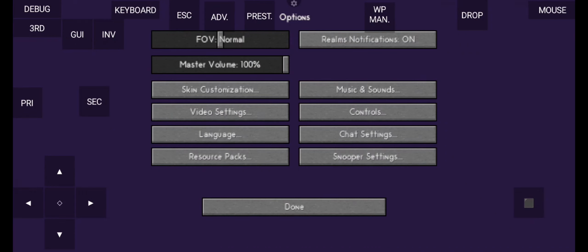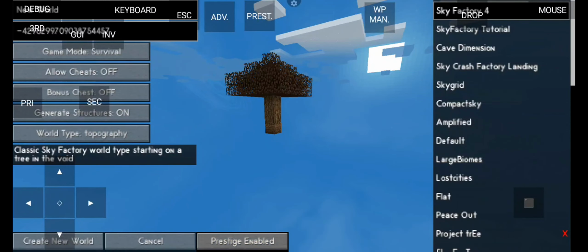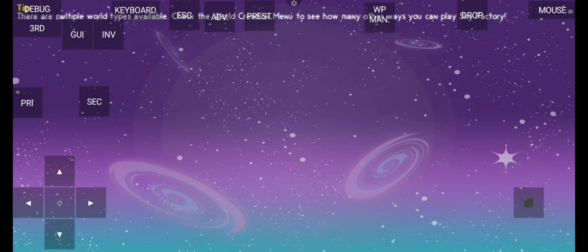As you can see, I left the FOV, or the field of view, normal, and I've changed the music to 0%. It's been a while since I played SkyFactory4, but this menu, or this create a world screen, is certainly new to me. Certainly didn't look like this before, but I like it. We enable Prestige so we can check it out, because I never checked it out before.